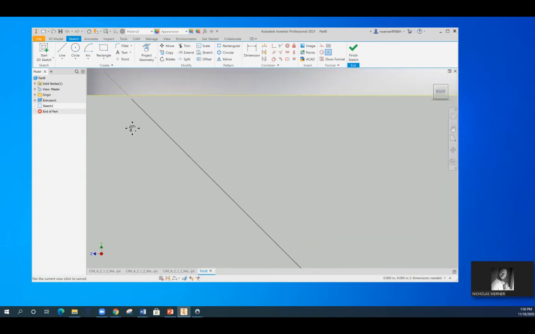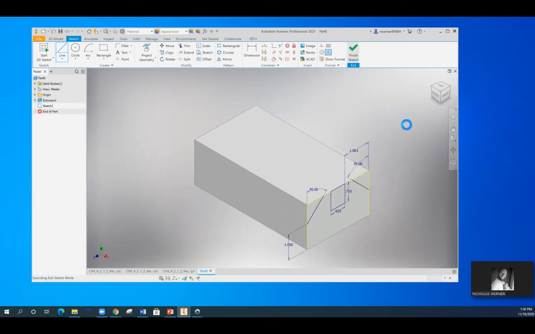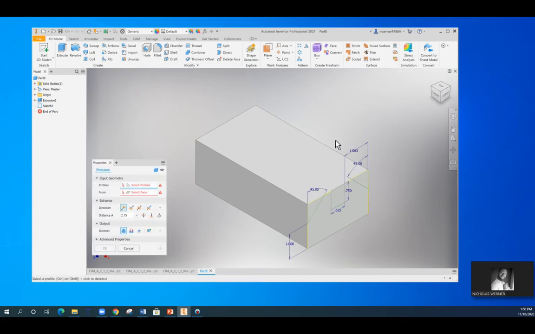Oh, I know what I did wrong. I did not connect from there to there. So that makes an issue. Okay, so let's go ahead and finish the line. Did there, like that. Finish sketch. Hopefully, E now. There we go. All right, so hopefully you didn't make that same mistake.